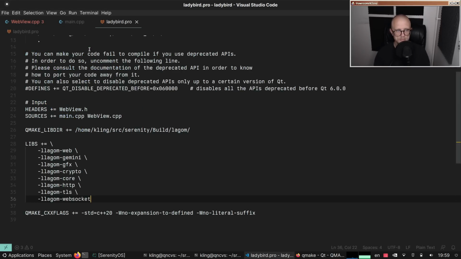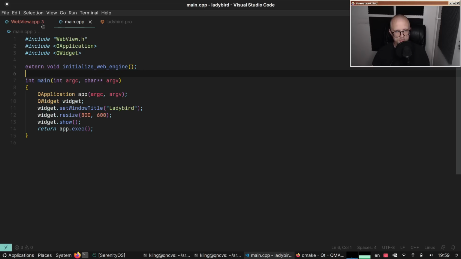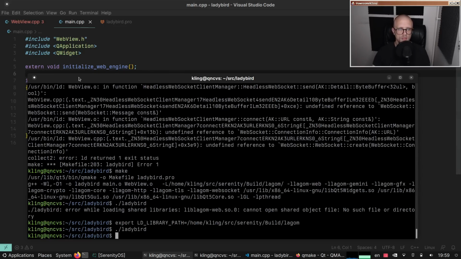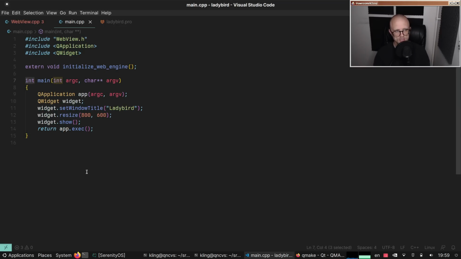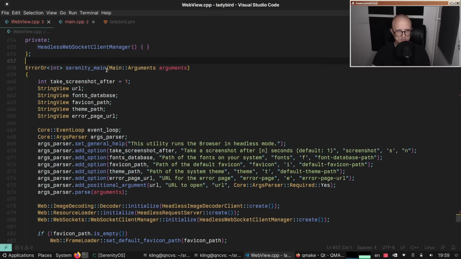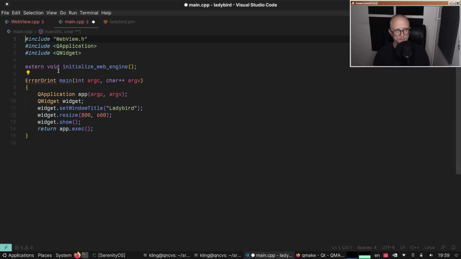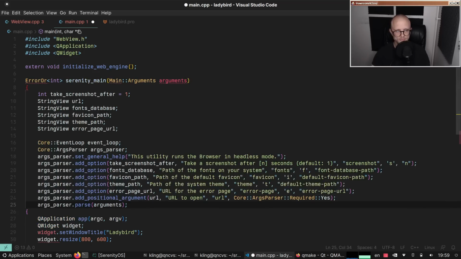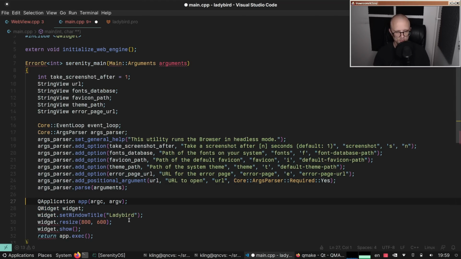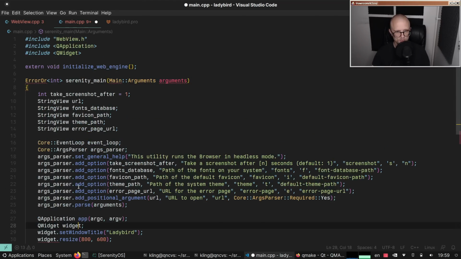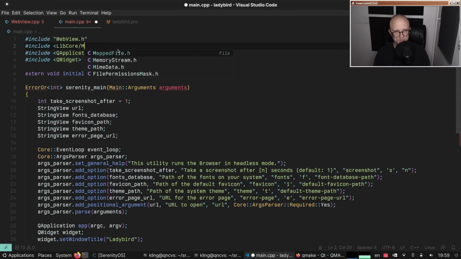We can use the Serenity main style, and I'll just need to move this stuff. Let's see how that interacts with Qt. So I would take this main file. And then libcore libmain main.h.